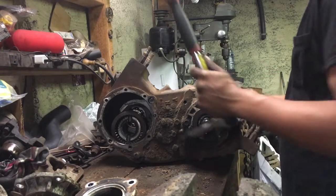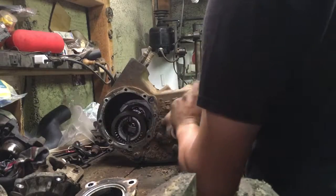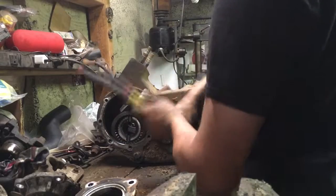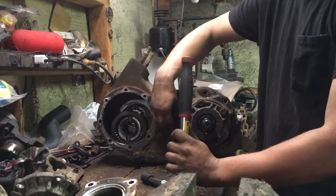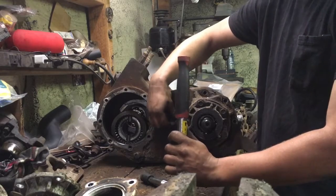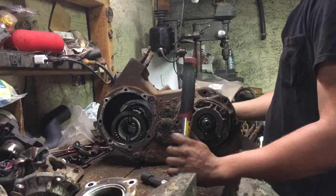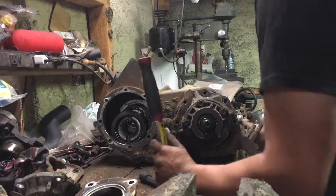Appears there's a decent bit of silicone on these. So again, it seems from the factory they put silicone on here on top of the gaskets. I will probably use the right stuff, which is a Form-A-Gasket. The right stuff is great. I use it for a lot of different things. If it's a valve cover, I usually won't use the right stuff unless it has known leaking issues on that valve cover.